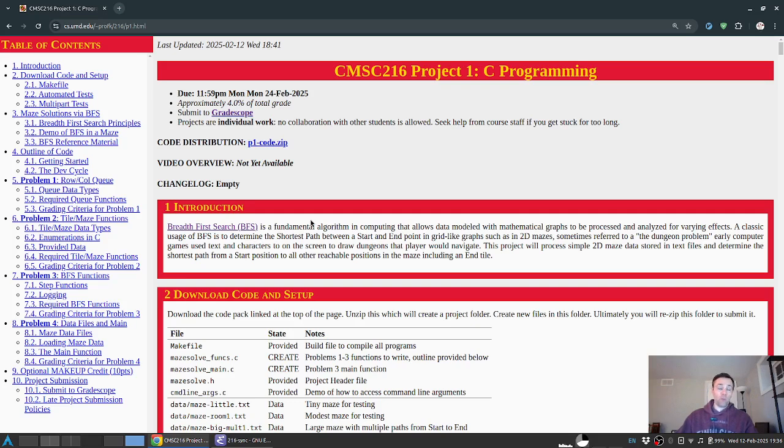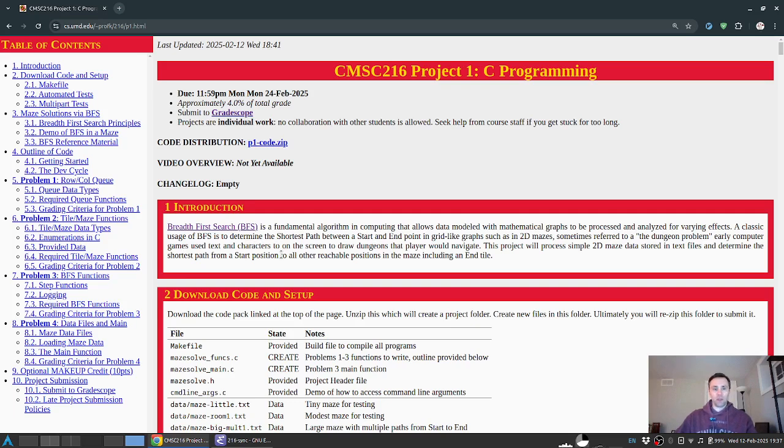The context for the maze problems that we're going to do makes this breadth first search a little bit easier, a little bit less abstract. But if you've never seen this algorithm before, it's not a bad idea to do a little bit of reading and walk through that. I'll show you some resources that you might turn to in order to get hip to what the general idea of that is, but also show you in this video some bad ASCII renderings of how the breadth first search actually works.